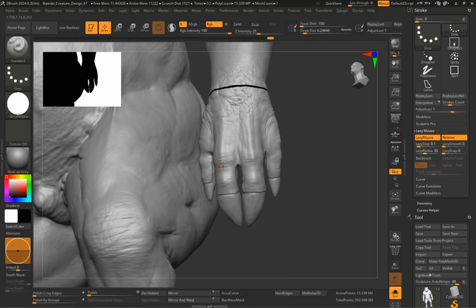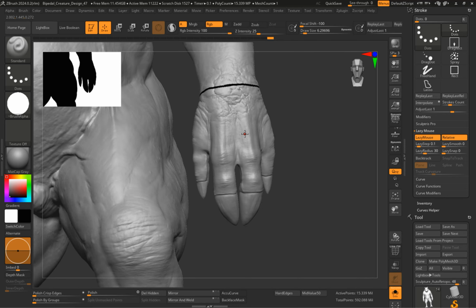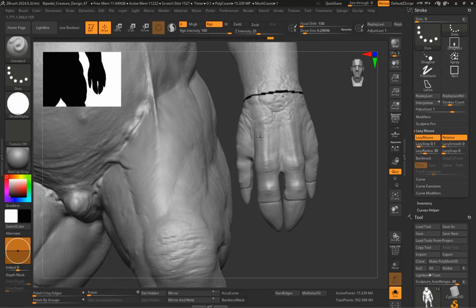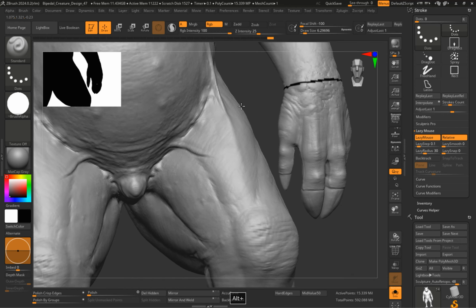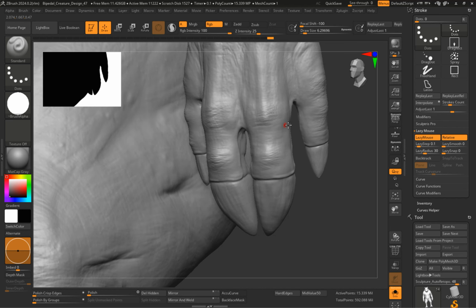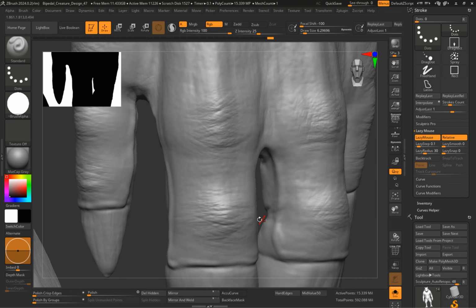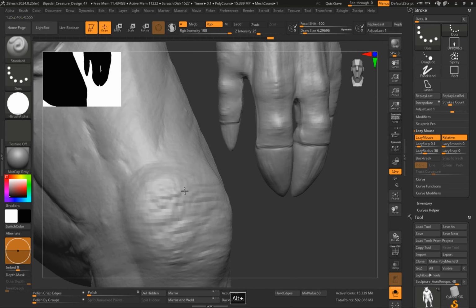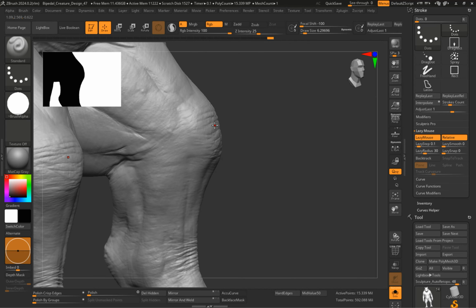And we should get the fingers, although I probably won't do that for this video because it'll probably take a while to go through each finger. But you definitely want to do that just around here, so the base of the fingers should just be enough. You don't need to do each sort of knuckle. Okay, so I'm going to do the knees.